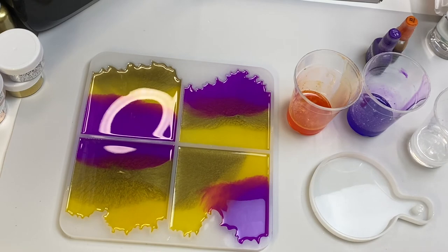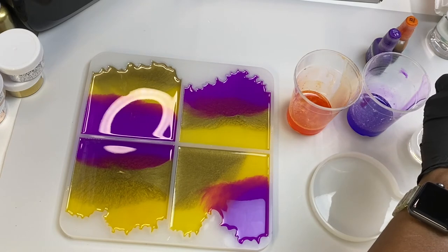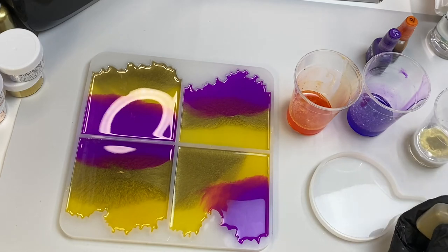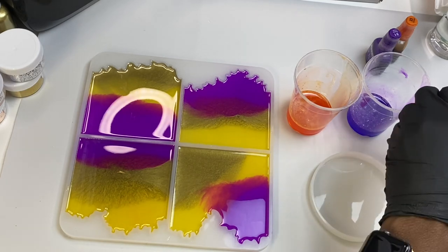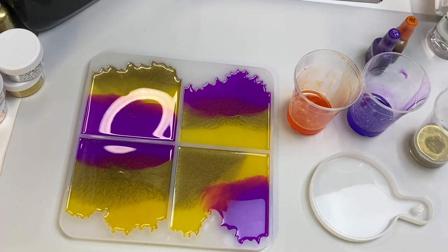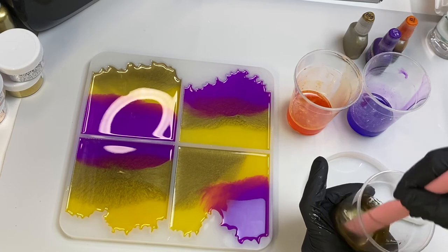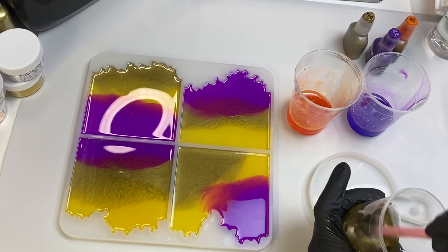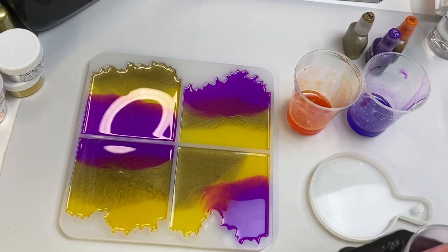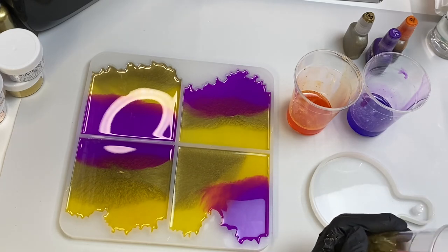Y'all, okay, we did 4 over there, so 1, 2, 3, 4, 5, 6. I think we did an 8, so 6, 7, 8, 9, 10. Just did 10 on that because I did 8 over there. As you can see, I'm really whipping it now. It's not a slow motion type deal right here.